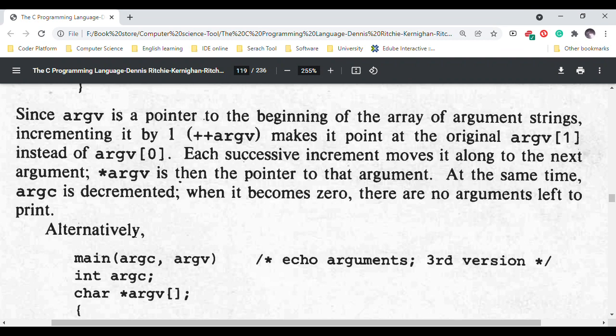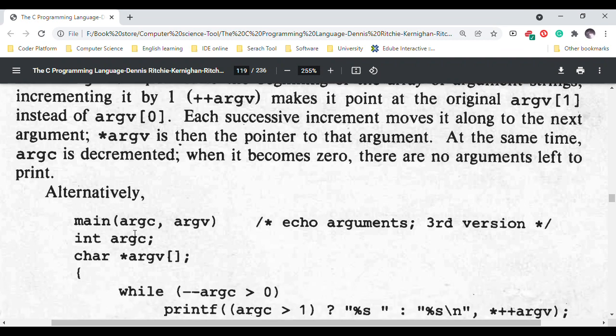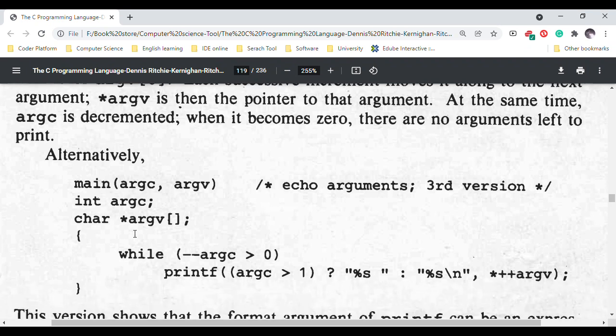Each successive increment moves it along to the next argument. *argv is then the pointer to that argument. At the same time, argc is decremented, and when it becomes 0, there are no arguments left to print.